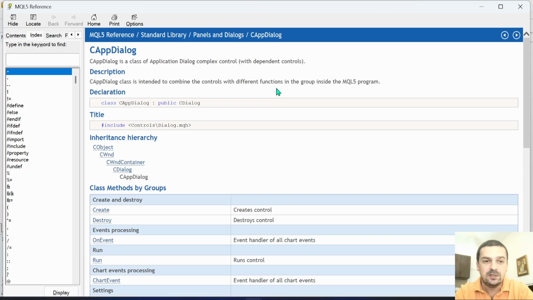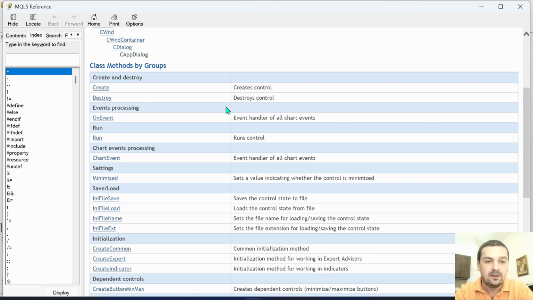So generally speaking, this class will take care to wrap inside the trading panel all the relevant information, which in our case is buttons, checkboxes, labels, edit boxes, and so on. And you can take a look here at the different class methods. We will use create to create the panel.